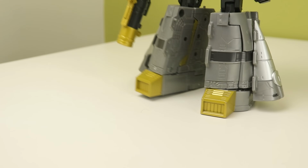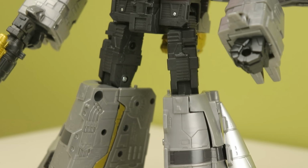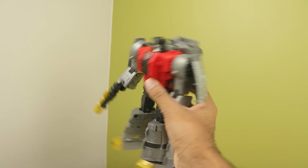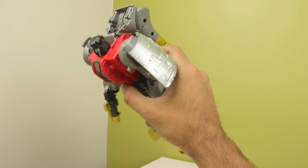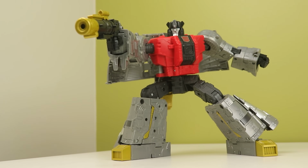Now time for Sludge. Sludge was my first introduction into the 86 Dinobots, and you are getting a lot of toy for your money here. Like the sheer amount of parts, the complexity of his engineering, and the feel and the finish of it, it feels more worth like 60 than 55. But he's neat, though he did launch with a major issue.